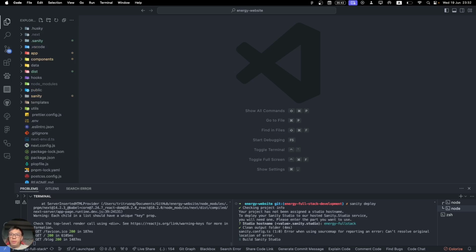Something went wrong, the user Mac cannot restore original locations, an error. All right, interesting. Let's check on this. Oh, it should not be this path. It should be the energy full stack path. But there is nothing here.